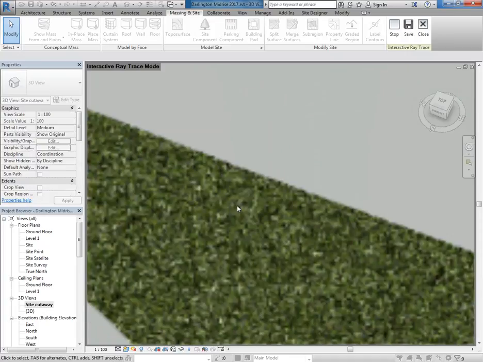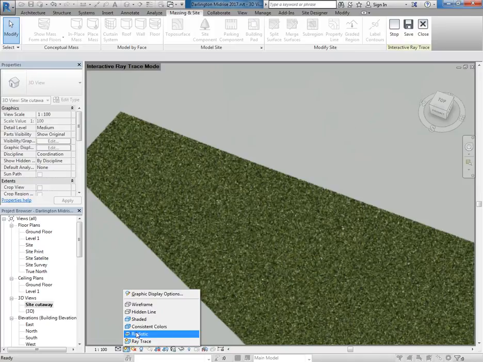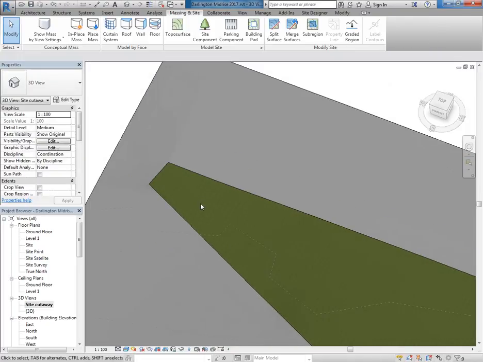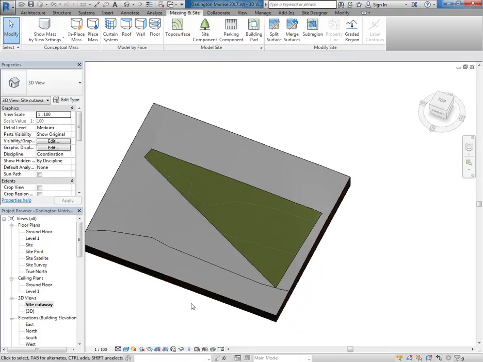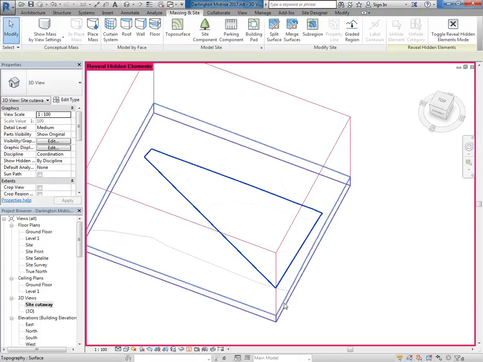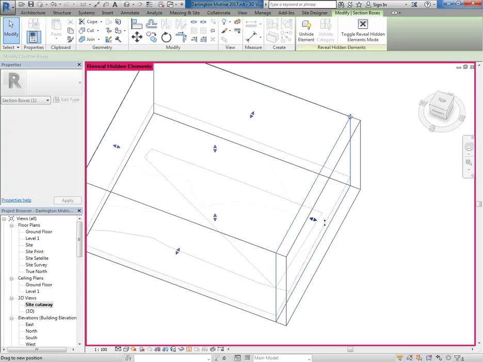There we go. So don't be afraid of ray trace. It's actually a pretty good option sometimes, but you just need to be prepared to wait. So I'm going to go to realistic instead.